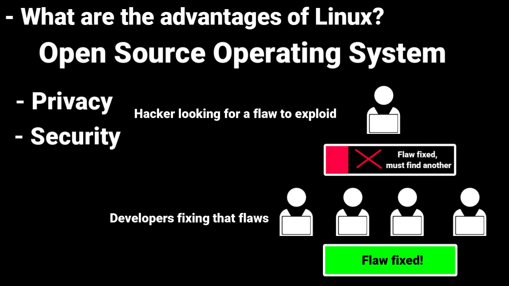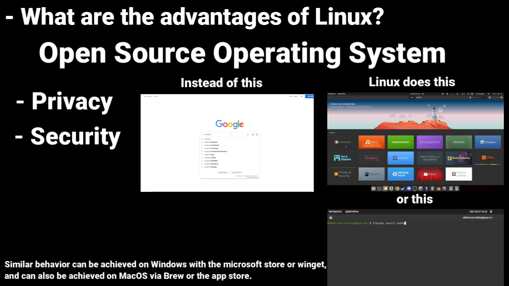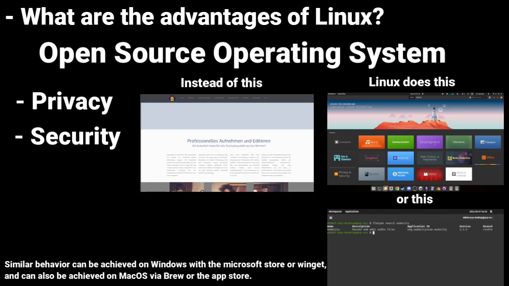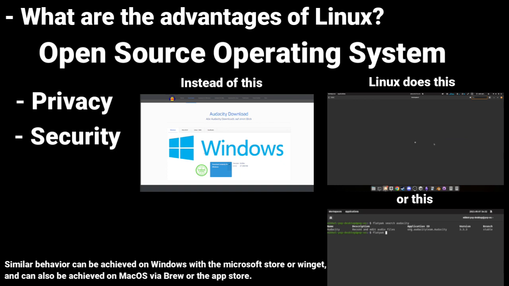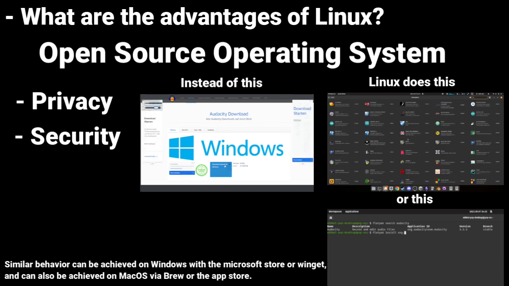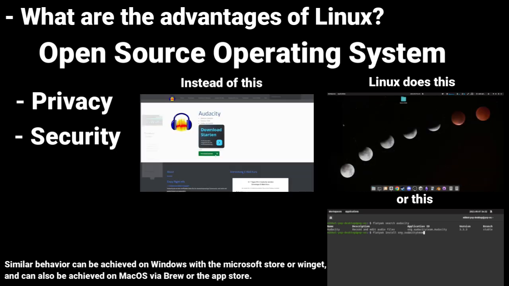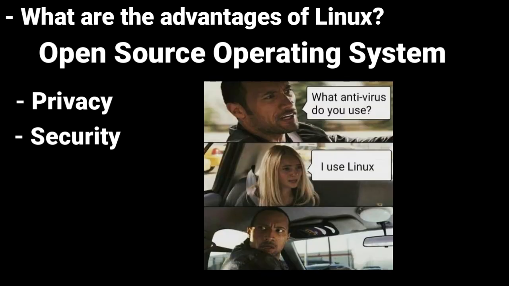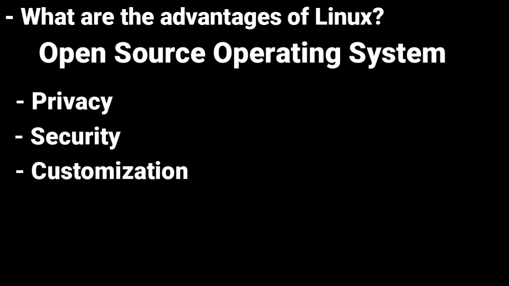Also, downloading software through Linux is typically done through trusted sources instead of random websites on the internet. And permissions for these random softwares are not given by default. And lastly, small bonus on the security front. Since the Linux market share is quite low compared to, for example, Windows, there's very little incentive to create malware for it.